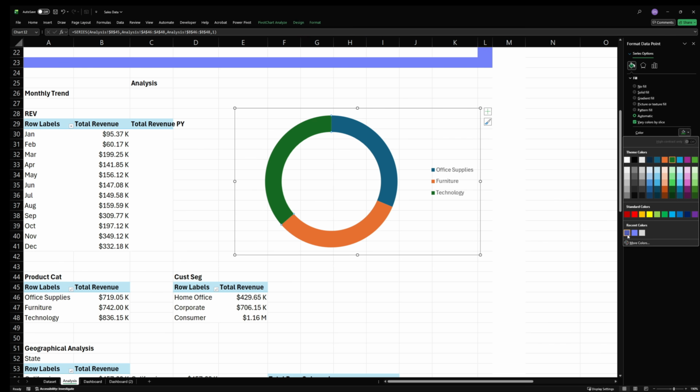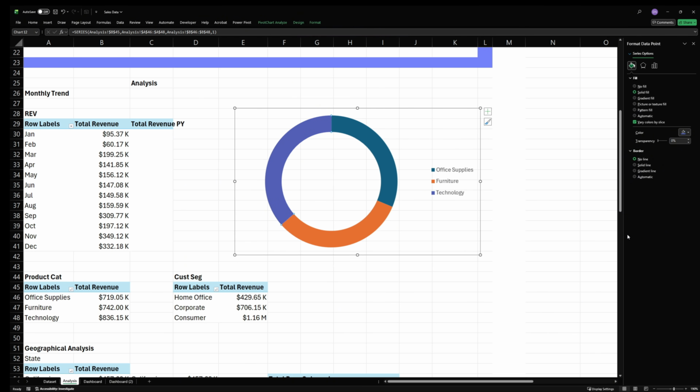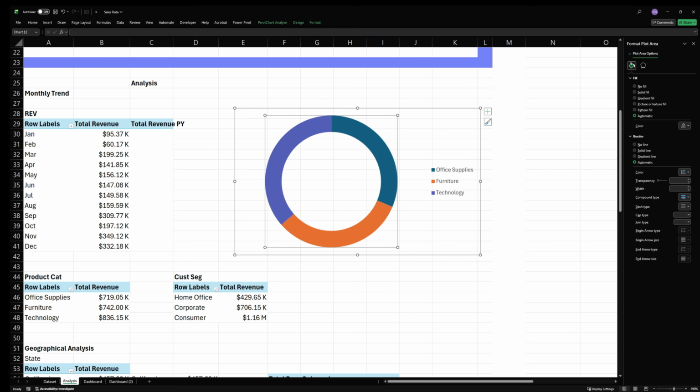For our office supplies, let me quickly grab the color I used for this.